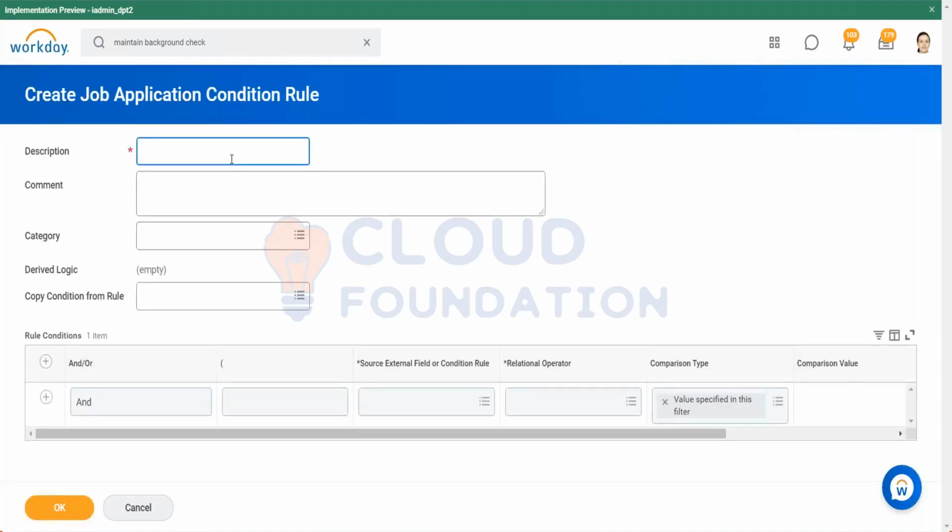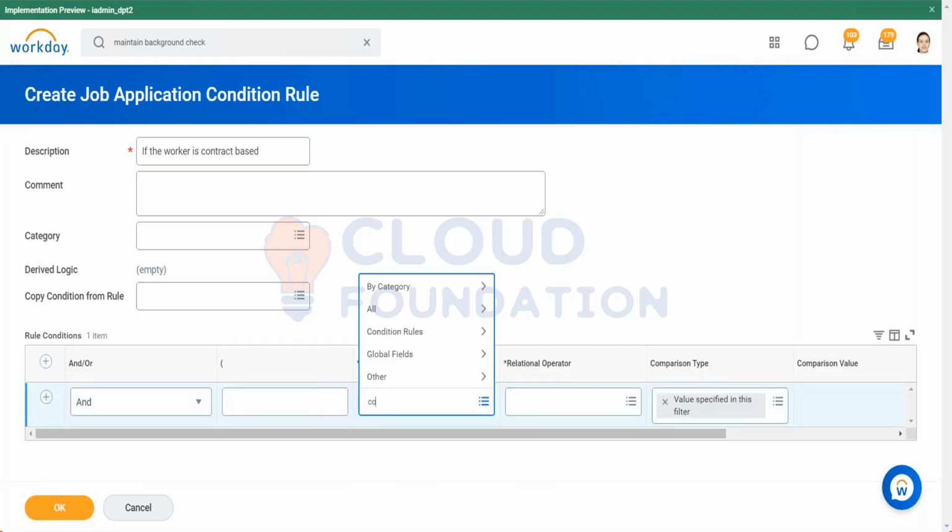We can include like if the worker is contingent worker or on contractual basis. Worker type.